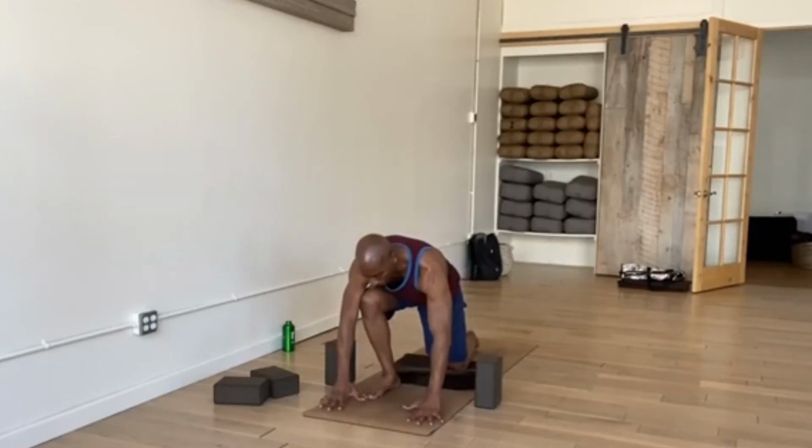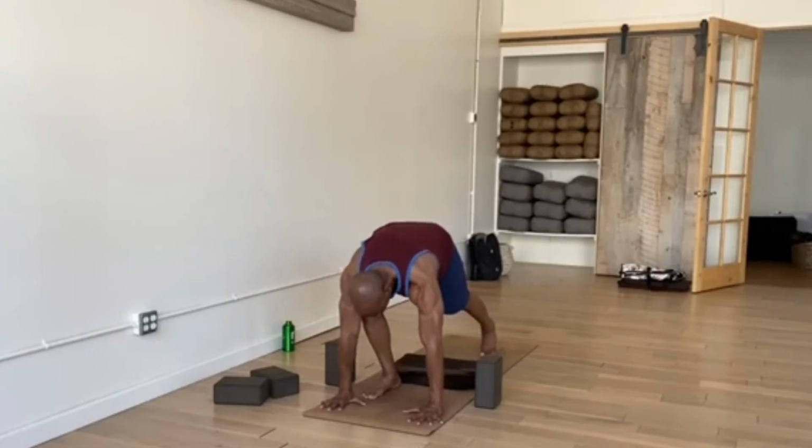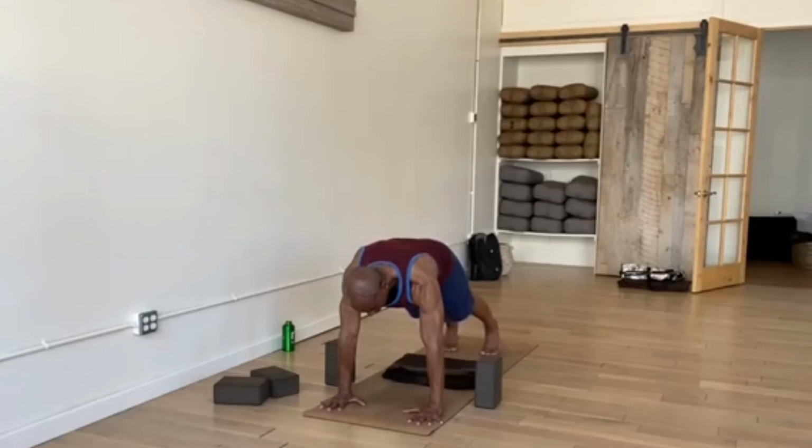Hands down to the floor. Tuck toes behind you. Lift that knee. Push more into the floor with the hands. Lift your hips and see if you can step or swing that right foot back behind you. Return to plank. Okay, finish your sequence as you like.